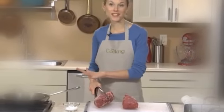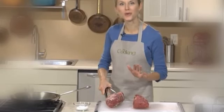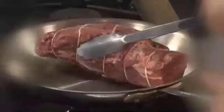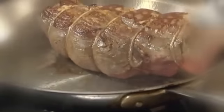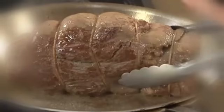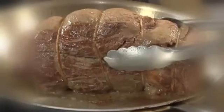Now I'm going to do one roast at a time because I don't have a big enough skillet to do them both. If you do have a really large skillet, you can do them both, but be careful because you don't want to crowd the pan, otherwise they won't get that nice brown crust. So lay your tenderloin in. I'm going to let this cook undisturbed until it's nicely browned on the bottom. Now just keep turning the tenderloin until it's brown all over. You might have to prop it up with your tongs if it keeps falling over on the sides, but it'll only take a few minutes to brown up.